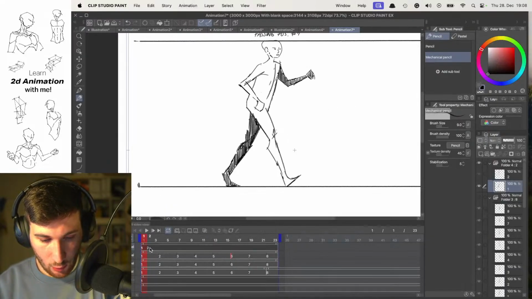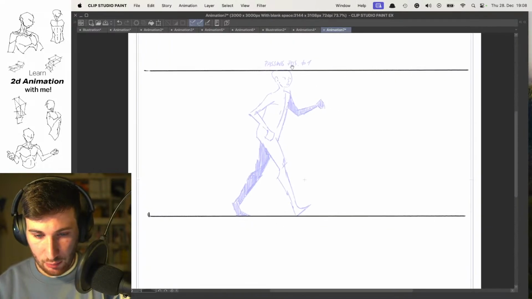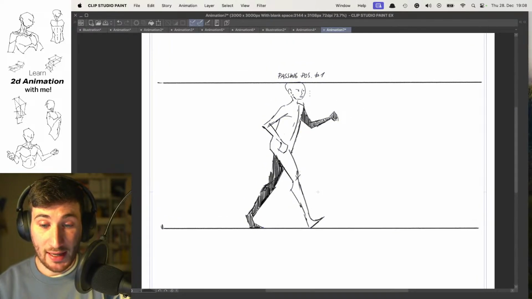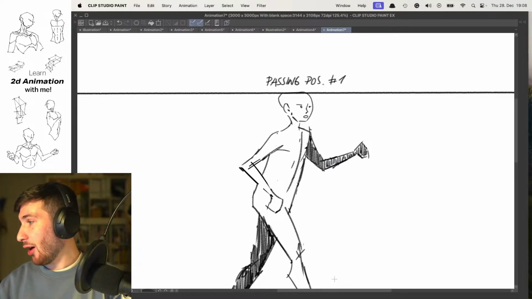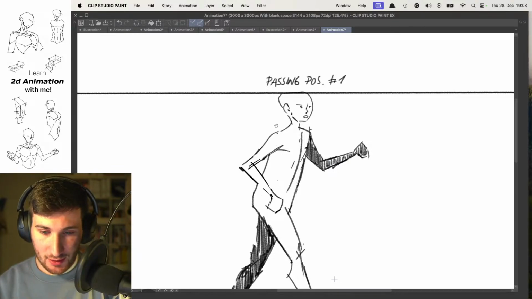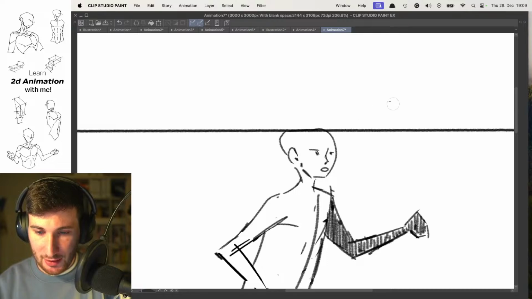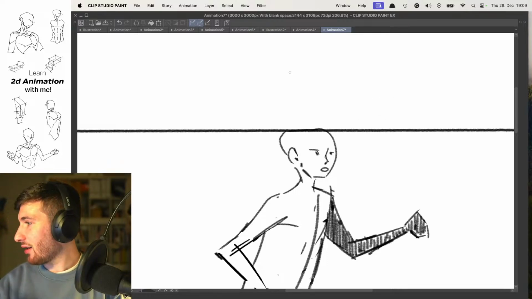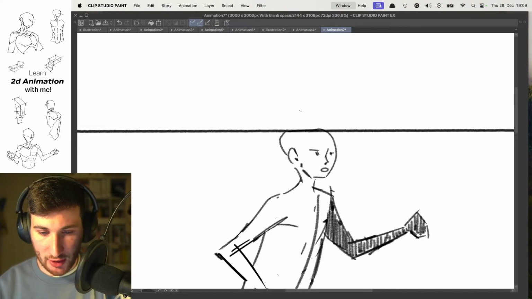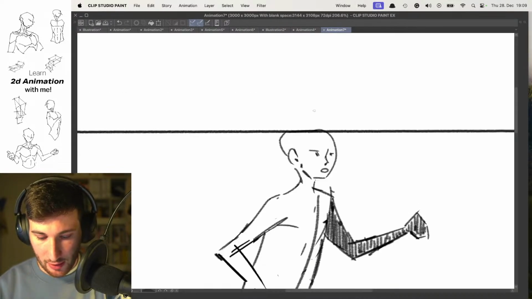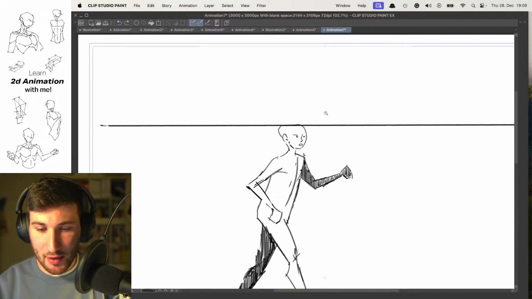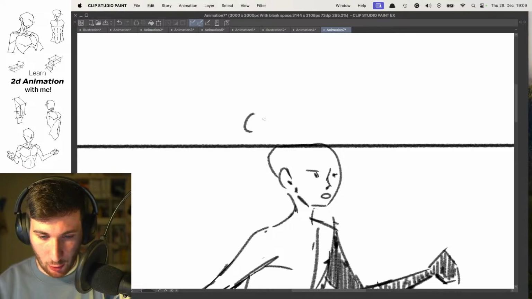Okay, cool. And now we're adding again the passing position. Oh, I made a mistake. That's the outcome if you're streaming for 2 hours and drawing concentrated. This is not our passing position. And for the future, if you see I'm making mistakes, let me know in the chat so we can develop our drawings together. So of course, this is our contact position. I'm sorry for that.